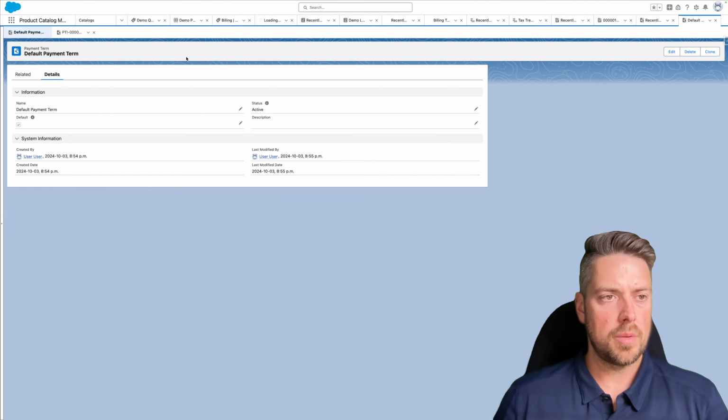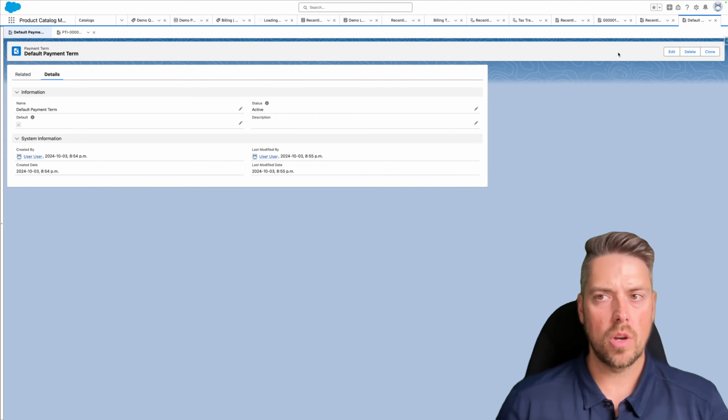All right, so now we've got all the base configuration completed for billing under Revenue Cloud. Now, what we want to make sure we've got is we need a flow to create billing schedules. So there is a standard template that we're going to go in, look at, and activate under a new name. And the other thing is we'll take a look at the order and order product layout to make sure that they've got the fields and related lists that we need.